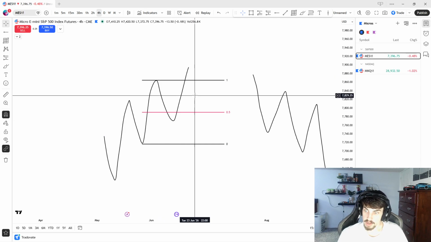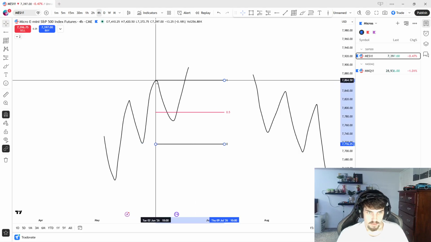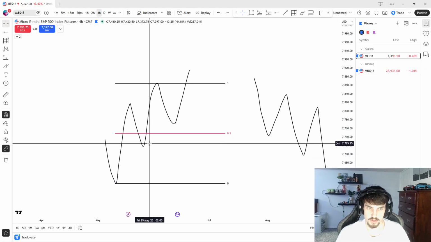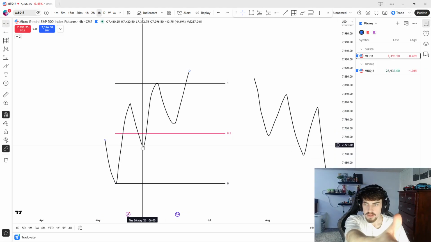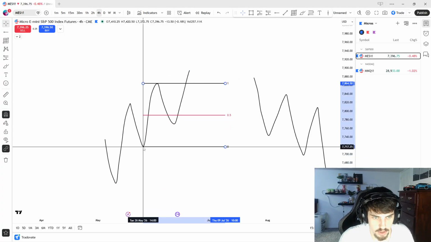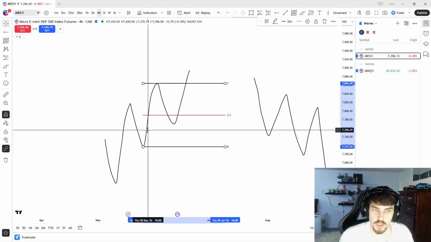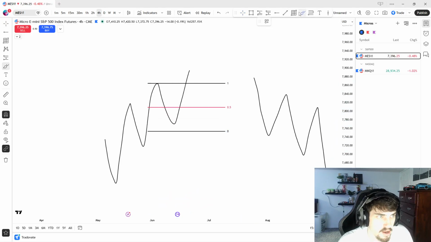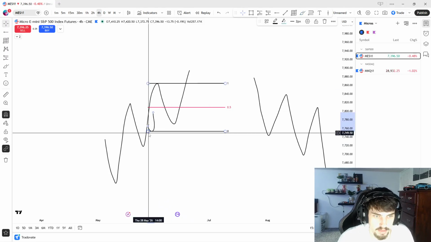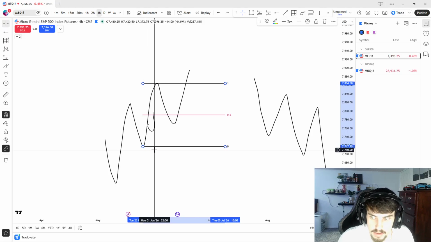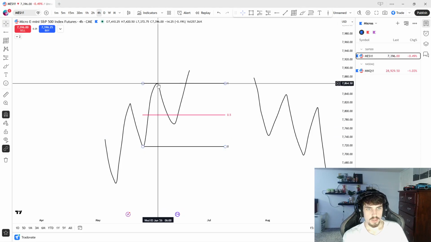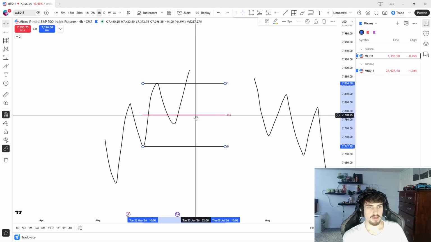We understand that, hopefully. We're not drawing from up here all the way down here just because we feel like it. No, there's another low right here, perfectly fine that we can draw from, right there. It's not that hard. If there's another low in between, if there's another one that got formed like right here, then you're going to put it right here. It's not going to be down here just because it looks good. No, it's going to be the most recent swing low to the most recent swing high. That's basically all it is.